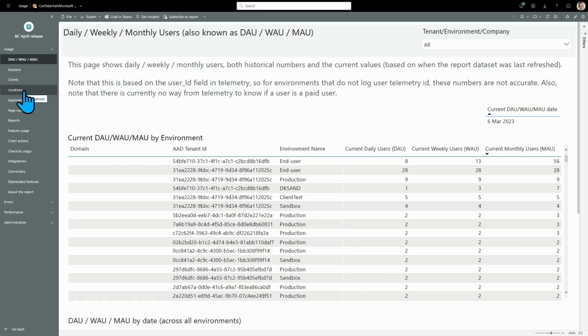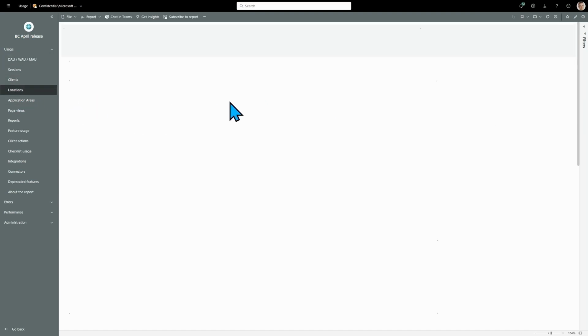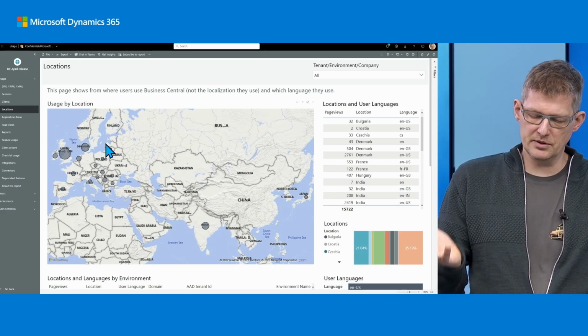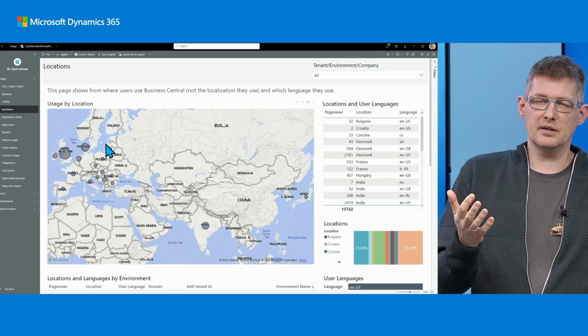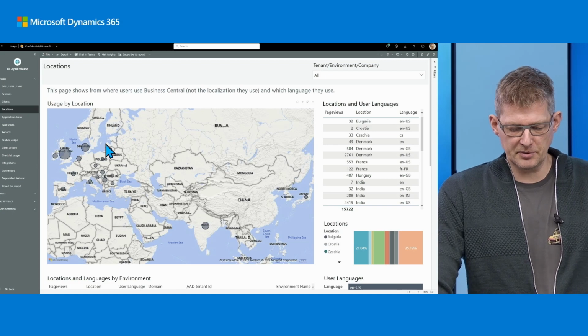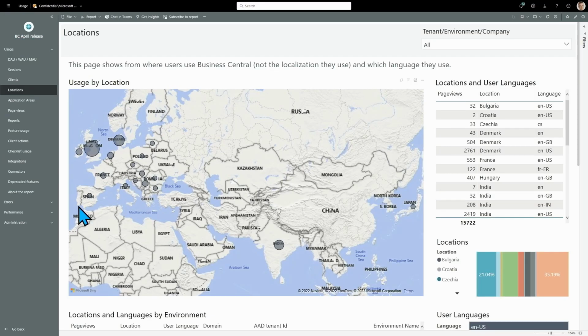For go live, you can see things like locations. Maybe you have a testing team somewhere in the world. Maybe you have some testers in India, some in UK, some in Denmark. This map shows you page views based on location and on language. And with all of these, it's both what you see and what you don't see. Let's say that you had a user acceptance testing phase and you had planned that all the users in Portugal would be testing this week or had been testing last week.